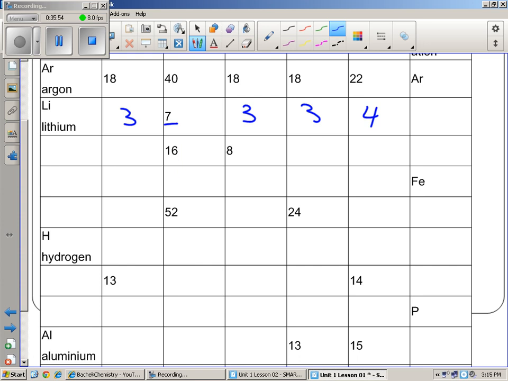This one here has got a weight of 16, so it's a little bit trickier, but here it tells you right here, 8 protons. Well, remember that's the same as the atomic number, so 8, that makes it oxygen. Okay. If you've got 8 protons, it's got to have 8 electrons. The weight's 16, so the other 8 neutrons have to make up the rest of that.